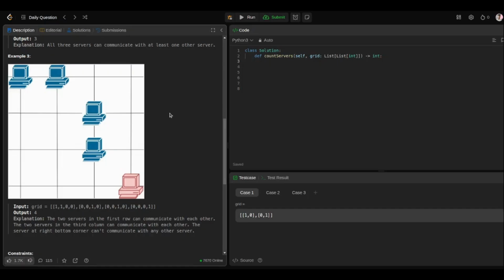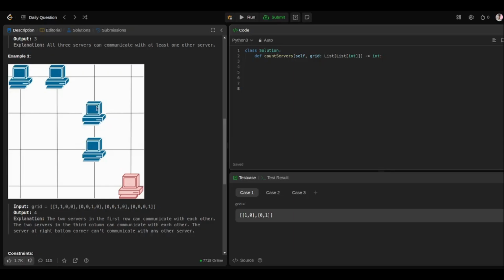But for the efficient side, how can we make it more efficient? This is the real question, right? Let's assume that we know how many servers are there in each particular row and how many servers are there in each particular column. What if we know that? For instance, we have already calculated the number of servers in each row and in each column.